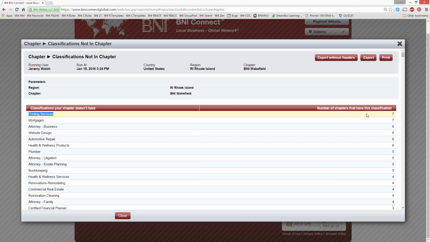Now, there's only about 20 chapters here in Rhode Island. So just about half of those chapters have a printer in them, or a third of those chapters have a printer in them. What that means is a couple of things. A, printers are pretty popular. It means that printers are doing business, and printers find BNI to be a good resource for their business. So if I'm talking to a printer in my area, I can very easily say, yeah, printers do pretty well in BNI. We have a number of printers in BNI. You might even be able to introduce them to their competition.